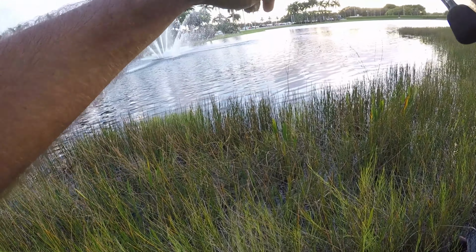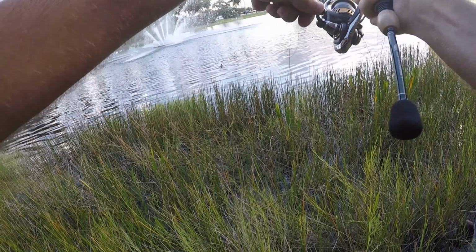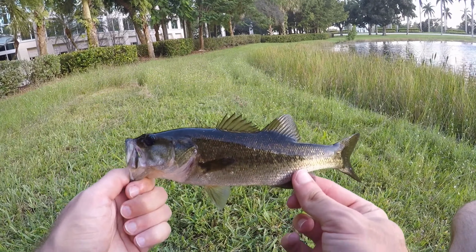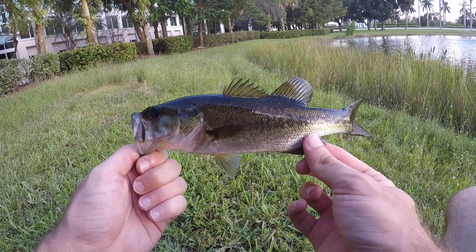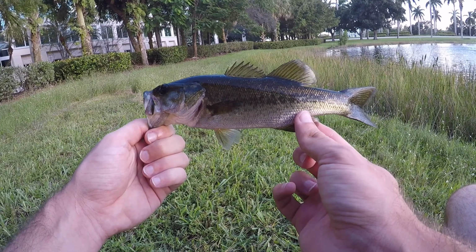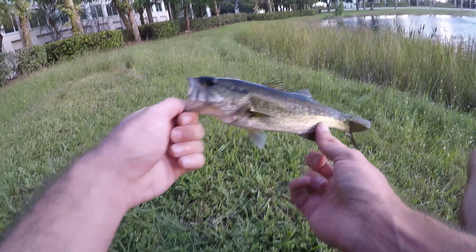There we go, fish on, little guy. Let's flip him on over here, another largie. All right, another little dink of a largemouth on the Fat Assassin. So we'll get this guy back and we'll see if we can pick up one more here by the fountain.